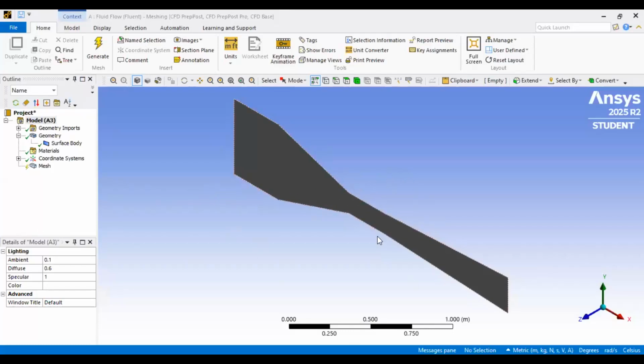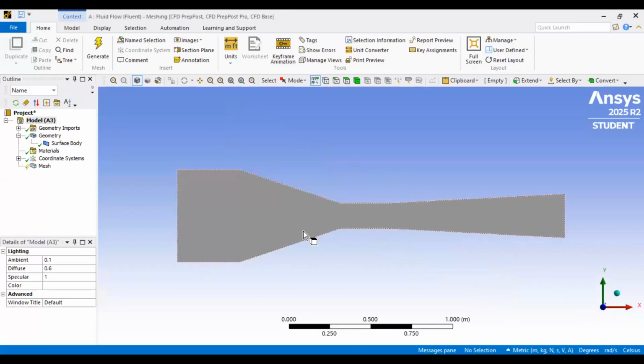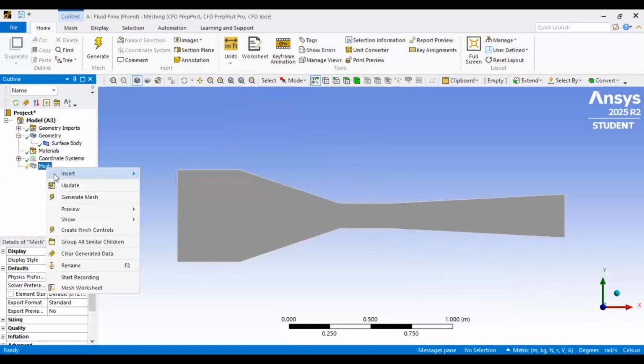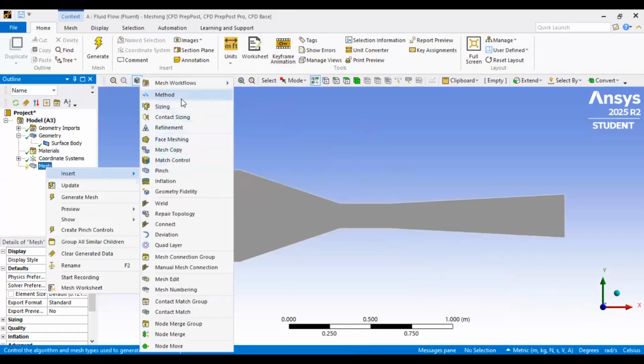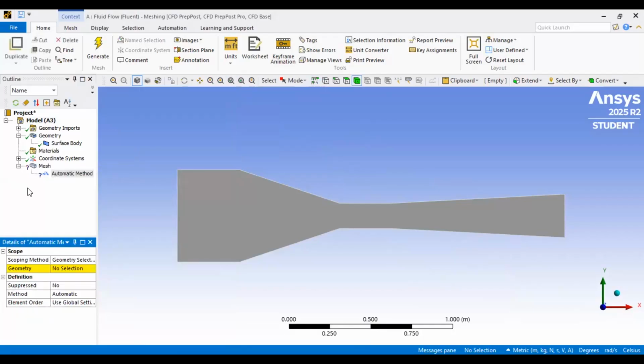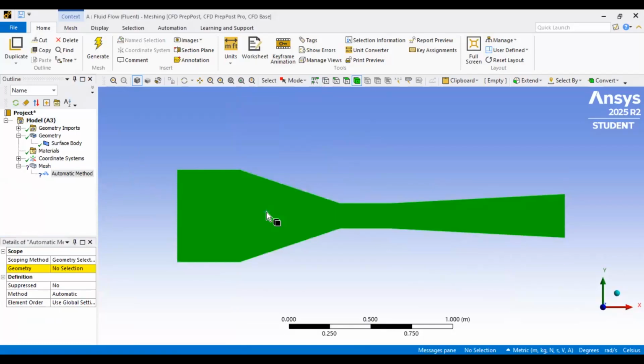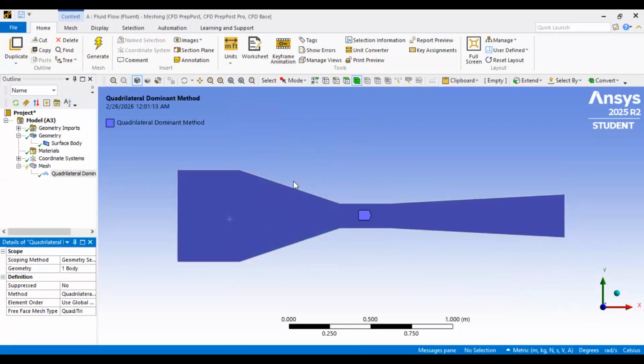Okay, so now we're faced with this. What I just did, you just click the Z-axis again. Now you're here with a more familiar face. And now we go to mesh, and we want to right click it and go to insert, and we're going to look for method. And so we click method, and here we're going to click on the wind tunnel, or I think we have to click on geometry first, and then here, and then apply it. And once it changes colors, you did it.